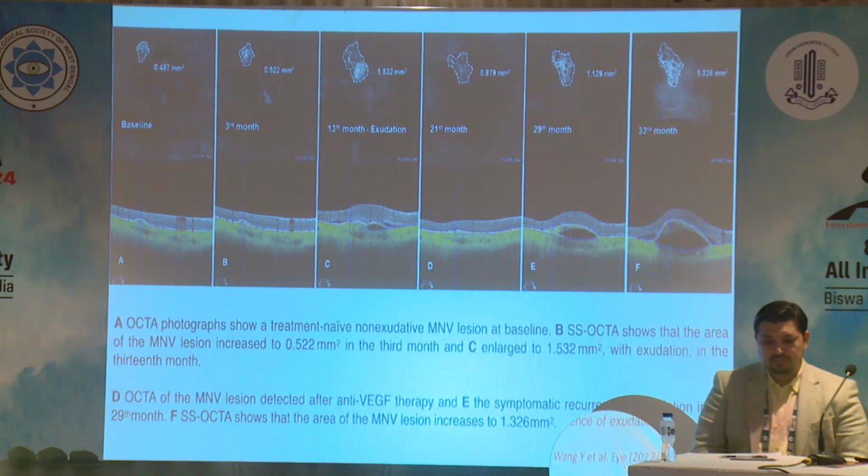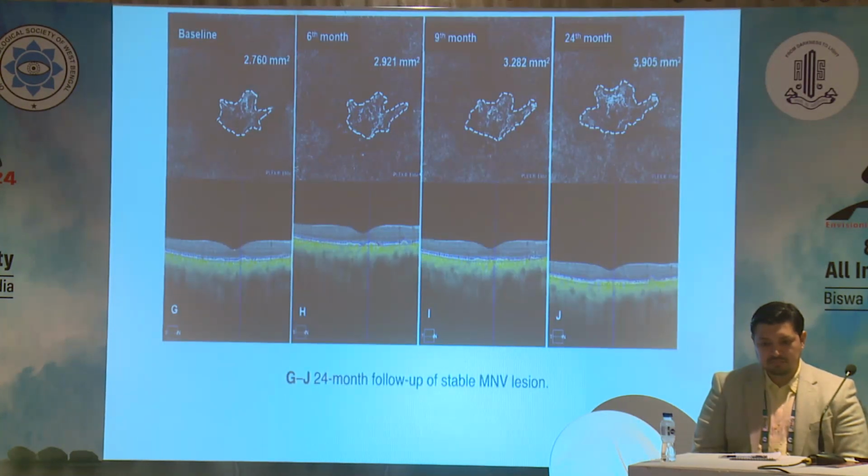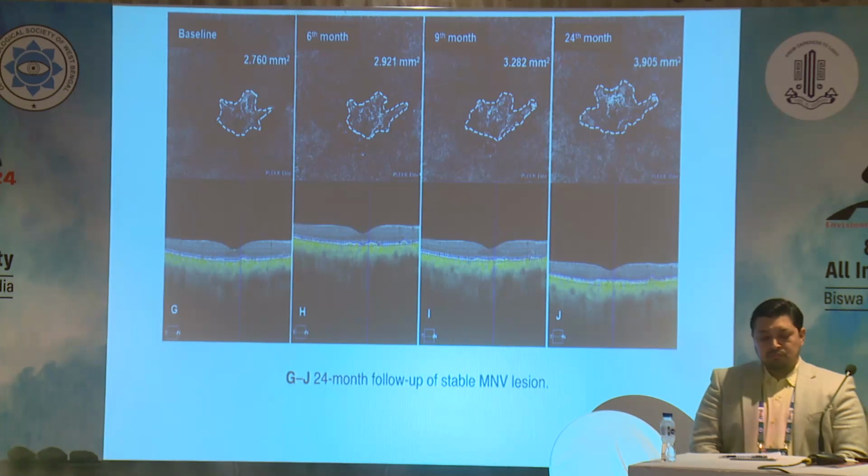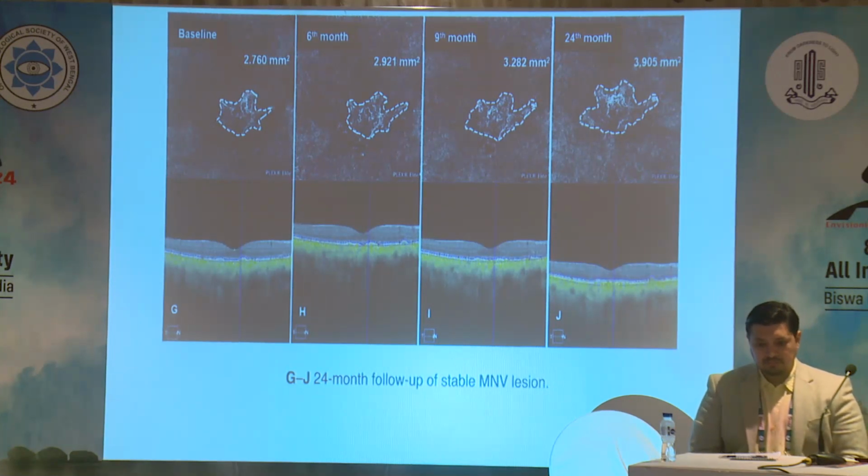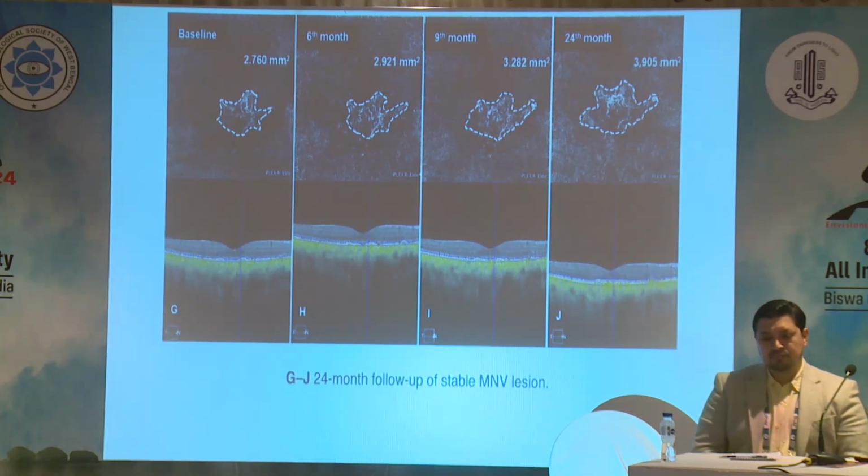And then they treated it subsequently, and based on that, only an OCTA was done for the follow-up, and the whole management was planned by OCTA. Similarly, this is another lesion in which over a period of time, there was no activity, there was no reason to treat it. The lesion size increased over time, however, there was no exudation. Hence, it's very important to keep on monitoring these lesions and also educate the patient that if he has any distortion in the vision, then probably he should come for management.